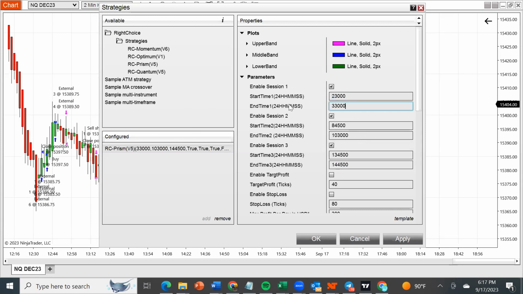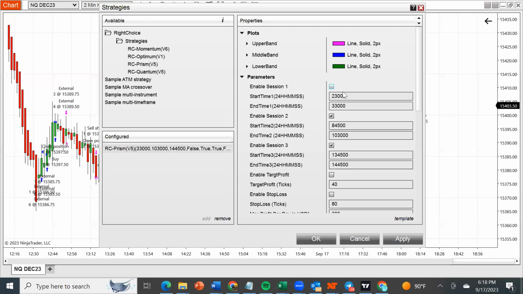But while sleeping, if something happens, we don't know, right? We may have thought it would be a range market, slow during the midnight, but suddenly it goes into a major trend or some news comes and NQ starts falling. The same thing will happen as whatever happened on Friday, where the market is falling but we are on a small time frame. So whenever there is a small pullback also, it will close the short, open a long, close a short, open a long. That will happen, right? That's why for the time being, let us disable it. Later, once you get more and more confidence, you can also enable the Europe market.